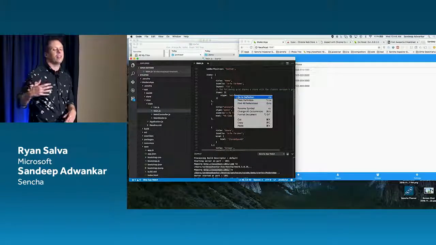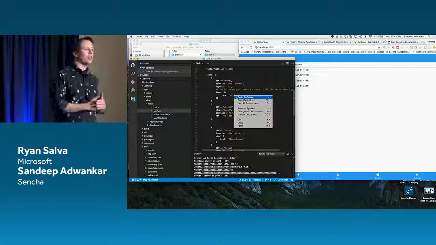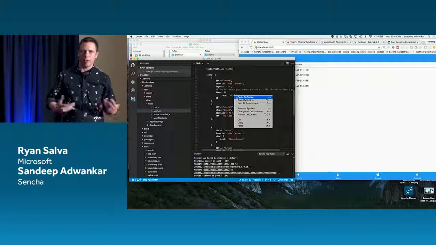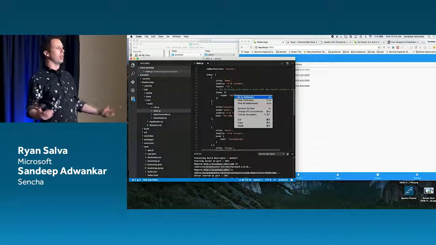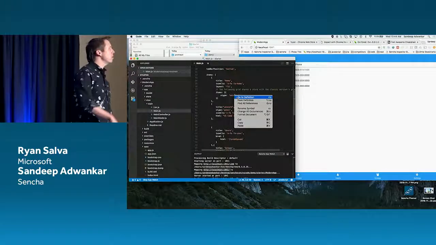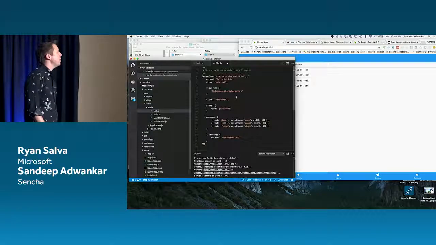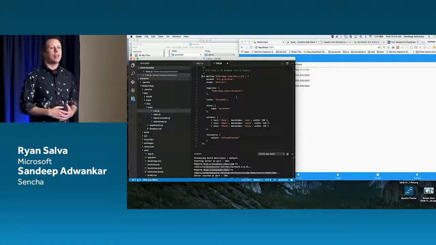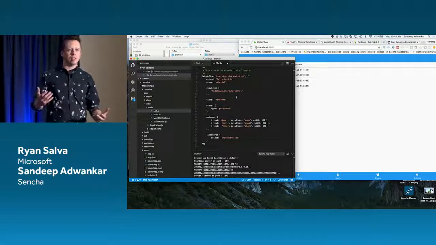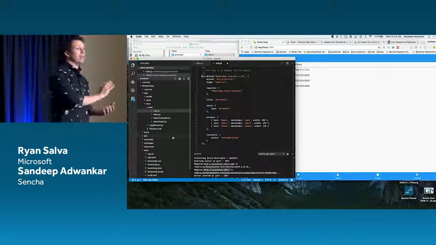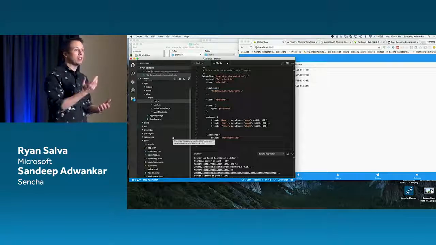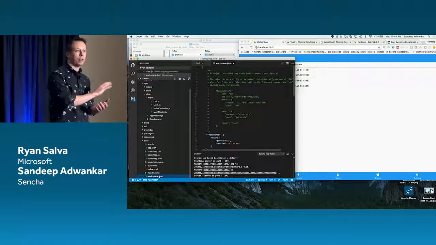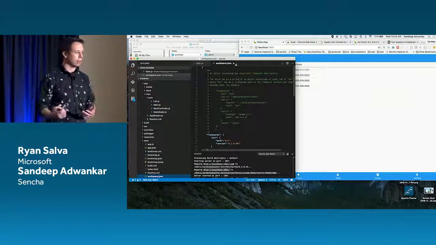All right, so we have peek definition, but that just opens a little window into our document. If we actually want to get to the document itself to stretch our legs, do some real coding, then we're just going to right-click and go to definition. And that'll jump us right on over to it. The beauty of this is that this works for anything that IntelliSense works on. We can do all of these code navigations and productivity things directly within those objects, those classes, and those variables.